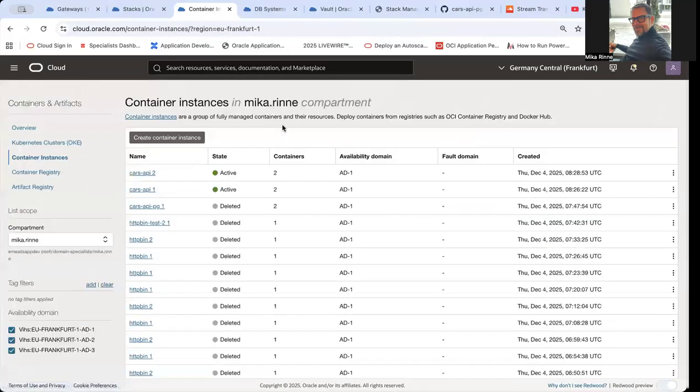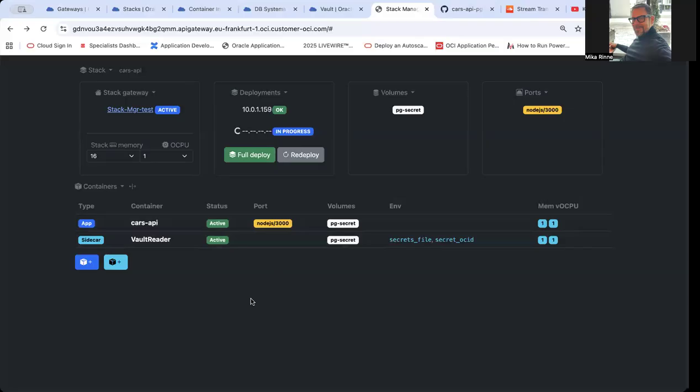But we can do that once the gateway updates. So the second deployment has been done, and we're finalizing that, succeeded. And now it's updating the gateway with the routes. And then we can test it.